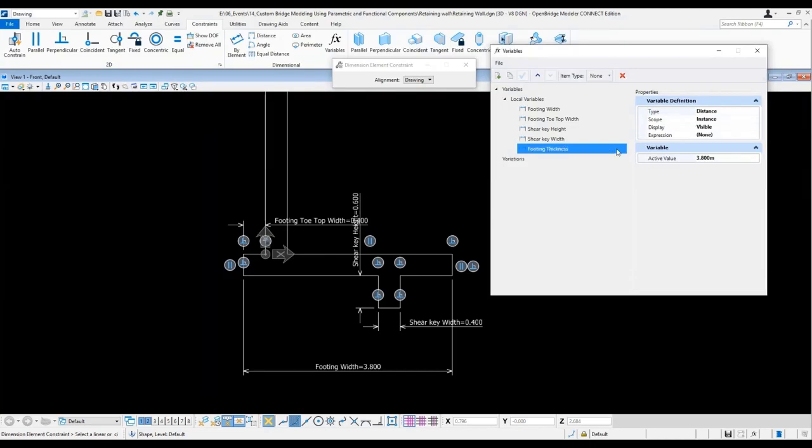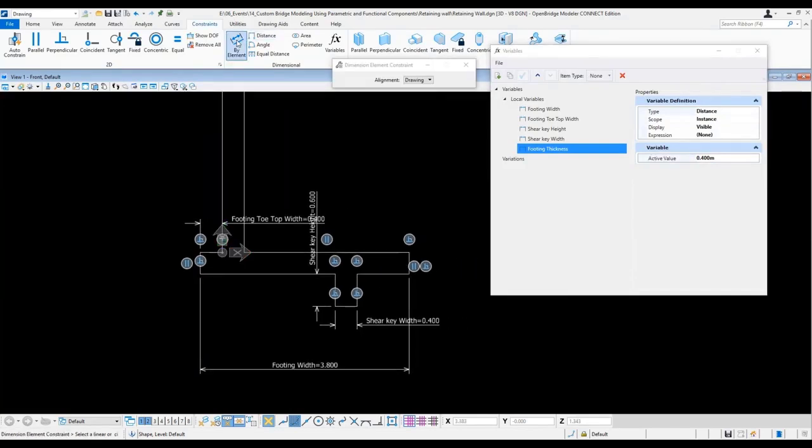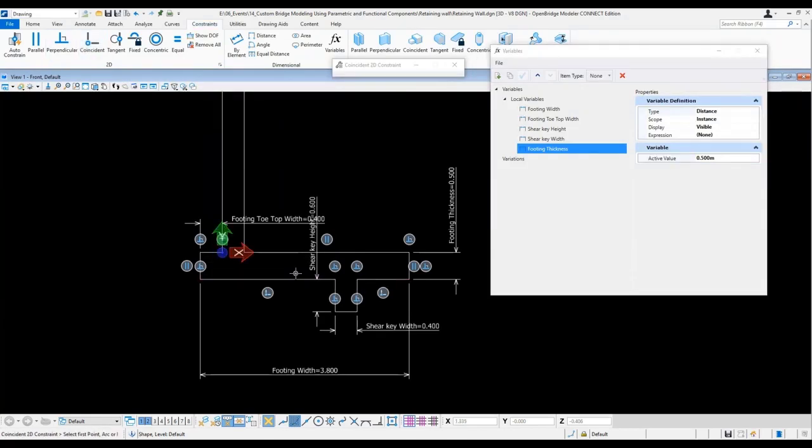Adding footing thickness and modifying the active value. Assigning it and verifying. And modify the constraint properly.